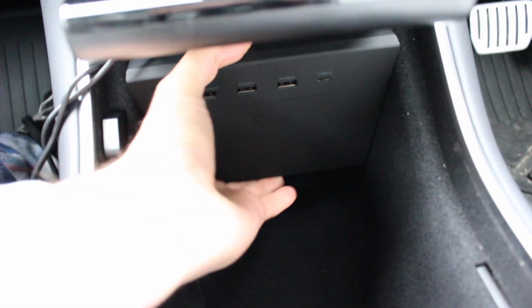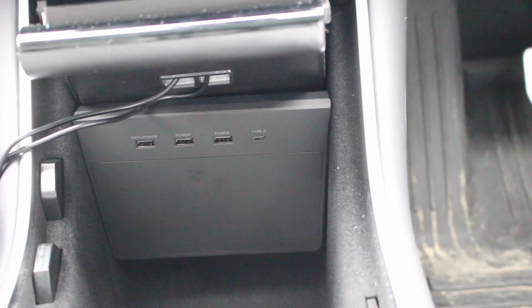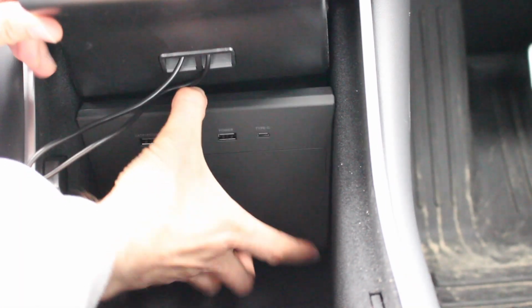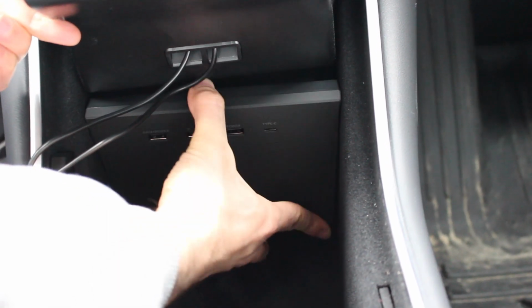Let's try and brighten this up a little bit for you. There you go, so you can see what's going on. Wow. Right, let me do this two-handed. Okay, let's see if we can get this in now. I've got both my hands free. Oh, fluff. I don't want to break it.